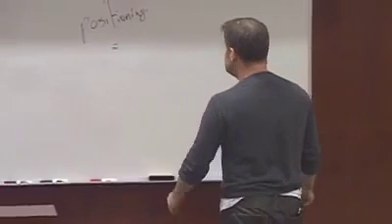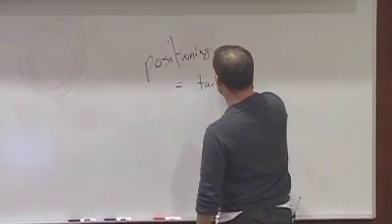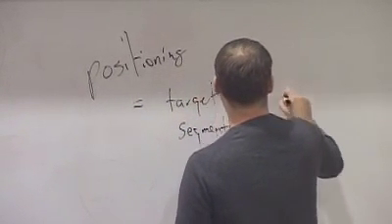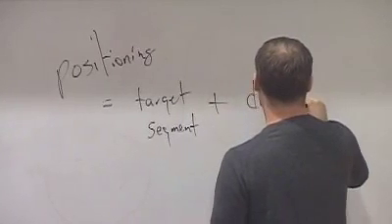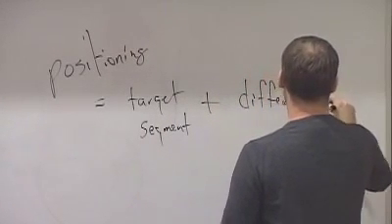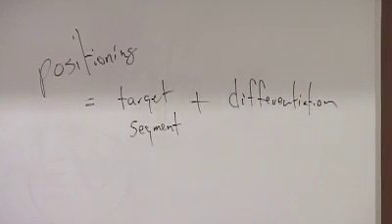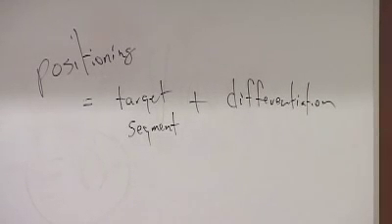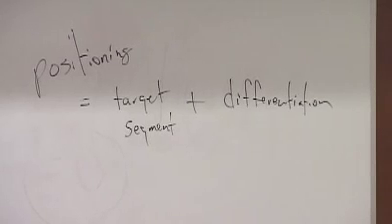And the little formula I want to tell you, this is the takeaway, is positioning simply equals a target segment plus differentiation. And I'm going to explain what this means in the rest of my 30 minutes, okay? Target market, target segment plus differentiation. When you use these two elements, it enables you to create a position in the marketplace. It focuses you, so that when you're Cialis, you don't just wander into the marketplace and totally get destroyed.